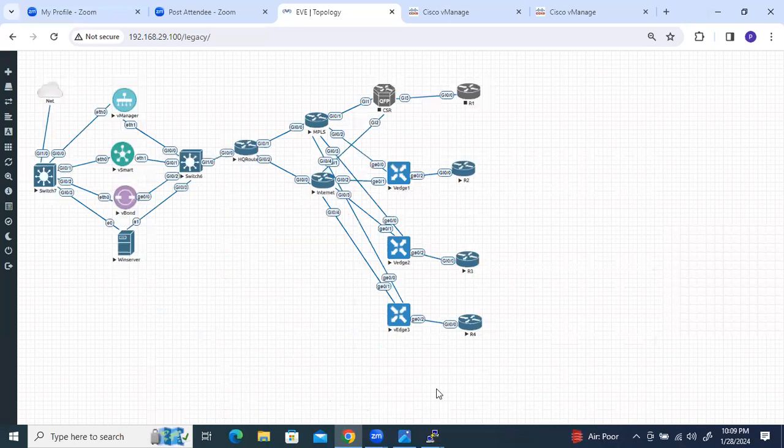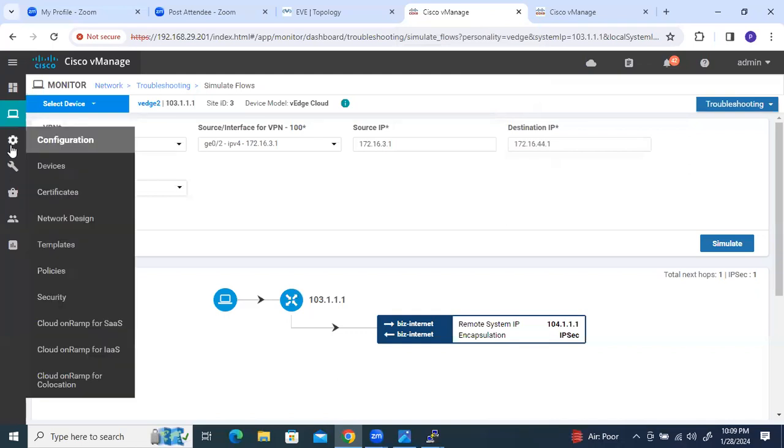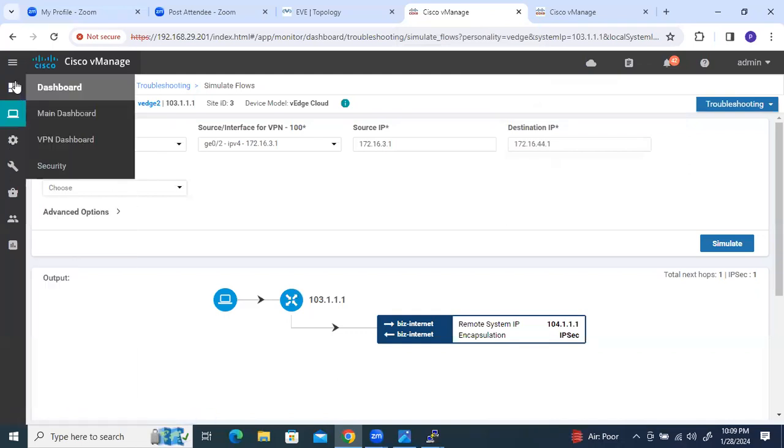So what I'm going to do, I'm just going to create. Check dashboard, everything is fine.